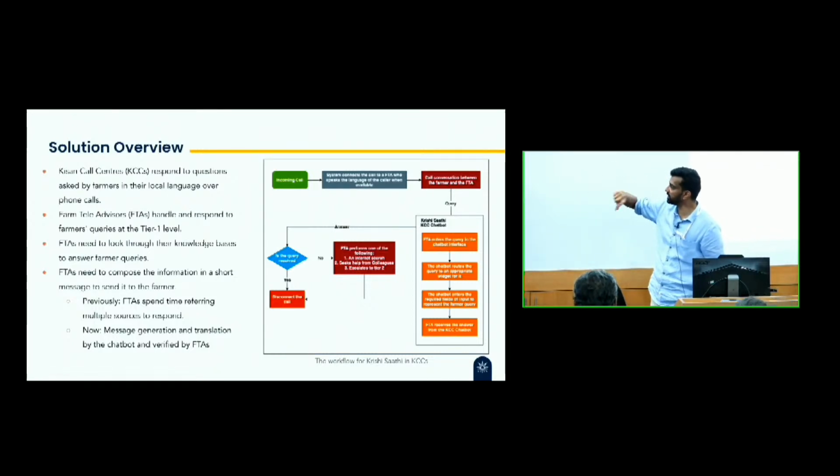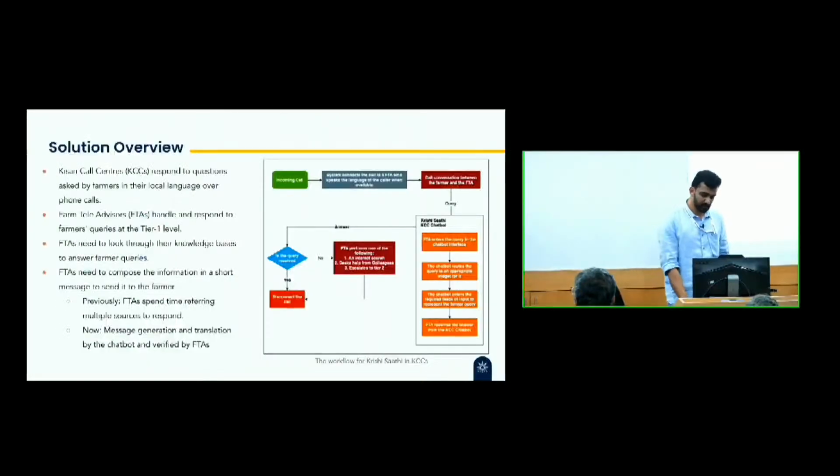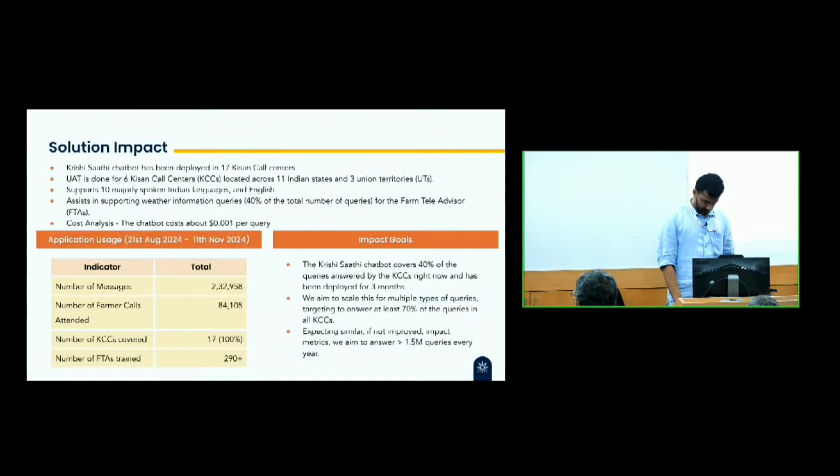If he wants, he can click on the link and see that, okay, in this report, the temperature in Bangalore is reported to be 27 degrees Celsius today. So that is fetchable, for every source. Since it's retrieval augmented generation, not just the answer, but where it comes from is also provided to the FTA. So the FTA vets this information. The LLM operates purely in English: the responses go in as English, and output comes back in English, then we use the Google Translate API to translate to the desired language. That also the FTA can correct if he wants.